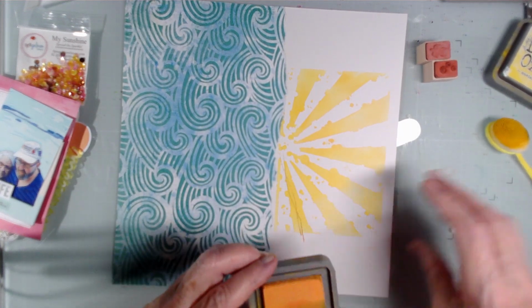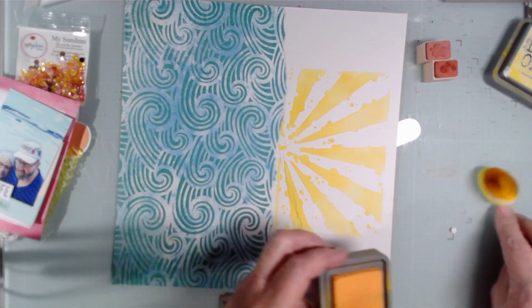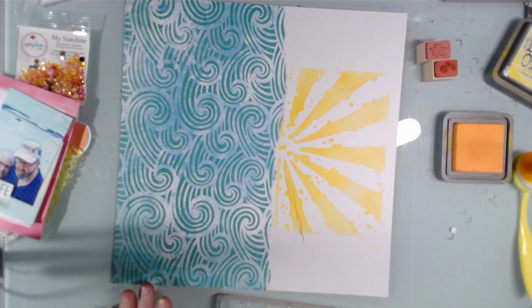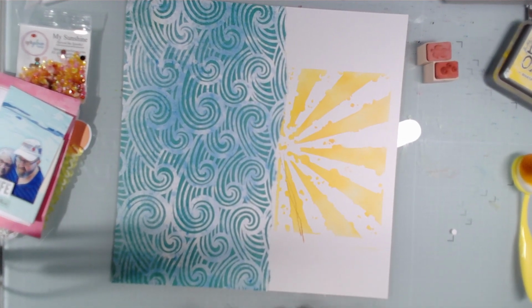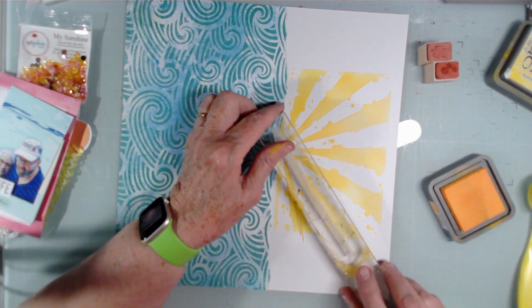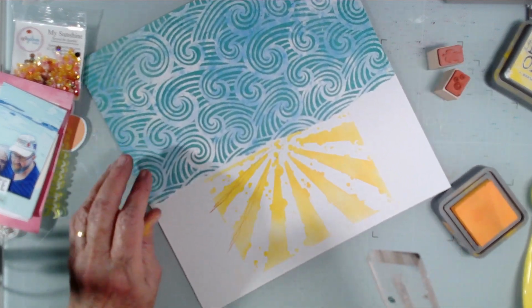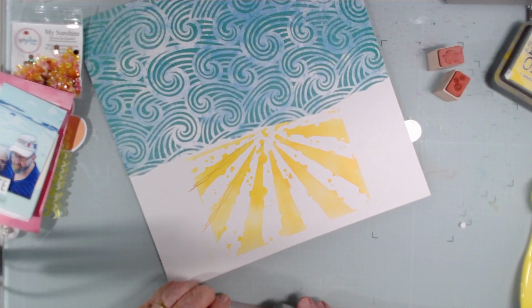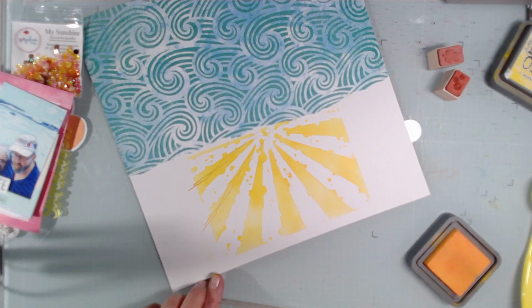I will clean that off of my stamp pad with this applicator. That works. Now I'm going to get a baby wipe that I used a while ago and clean the dark ink off of there. That is not good. I frequently leave ink on stencils and stamps in case it would be useful for the next time. And in this case, it isn't what I wanted for the next time. And look at here, it's still not cleaned down at that part.